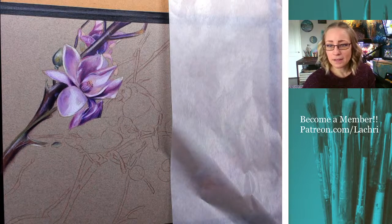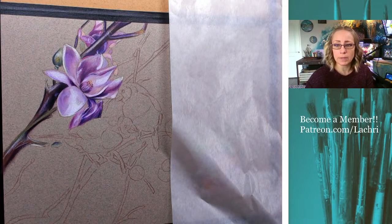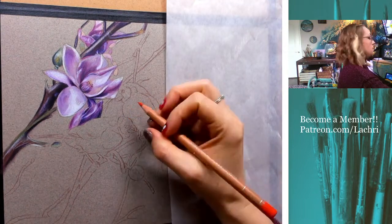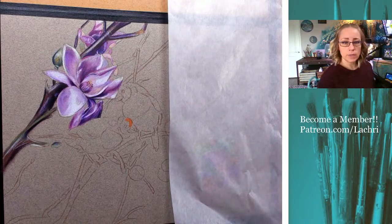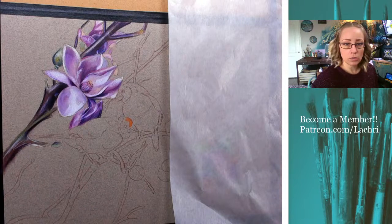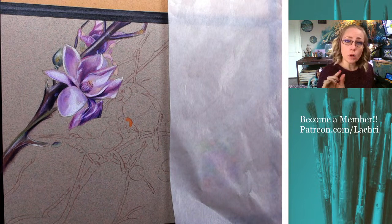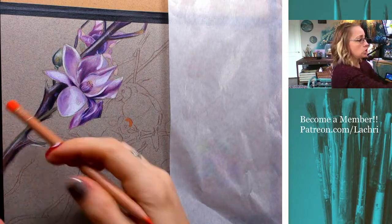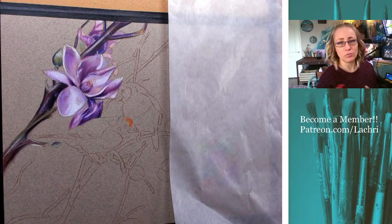Hi, Ray. Tara said, does it make a difference if you blend with OMS as you go, or could you do the full subject and blend and then add more? It's however you want to work. Here's the thing. I'm going to start with orange where I want the highlights on the bird's head. You are going to have a tendency, if you work on too large of an area, it gets overwhelming. So chances are your work is not going to come out as good as if you worked on one little area and then finished it and then one other area. Some artists will work one square inch and just work their way over. I will pick one area and focus on that and then choose the next.